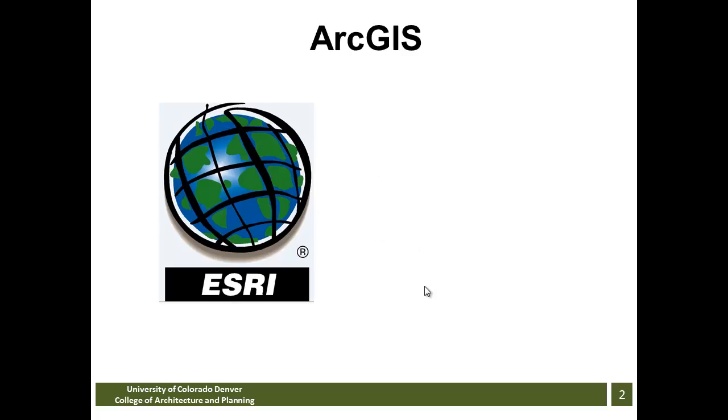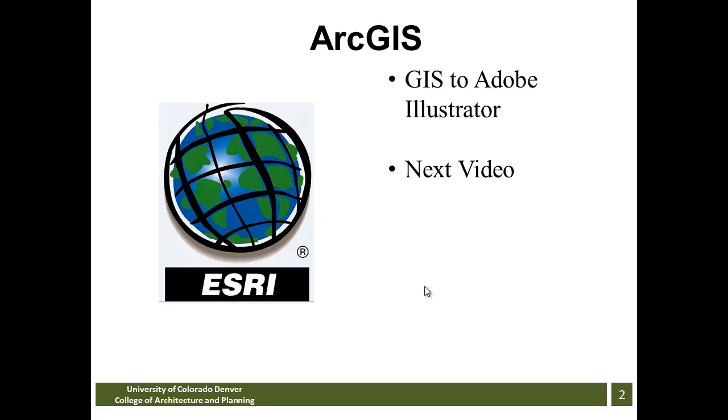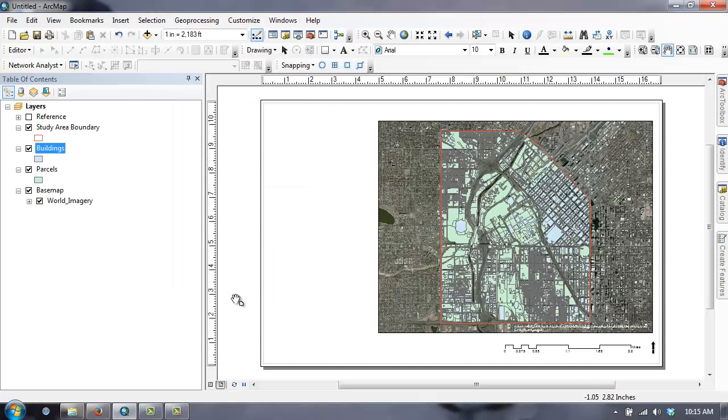In this video we're going to learn how to take ArcGIS information to Adobe Illustrator, or AI. We tend to do this because the graphic control within Adobe Illustrator is much greater. If you're laying out posters or reports, it's good to have things in a format that's easily translated in and out of Illustrator to other Adobe programs like InDesign, Photoshop, etc. So we'll learn how to get a map set up and out for Illustrator, and then we will have a brief review and introduce the topics for the next video.